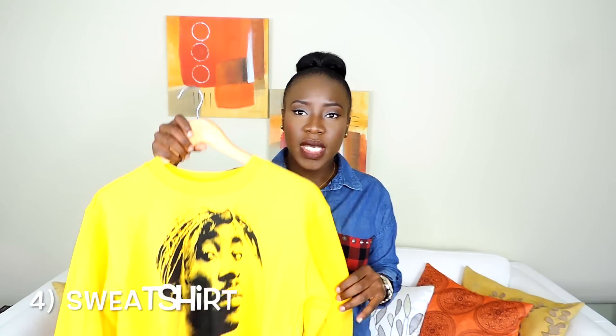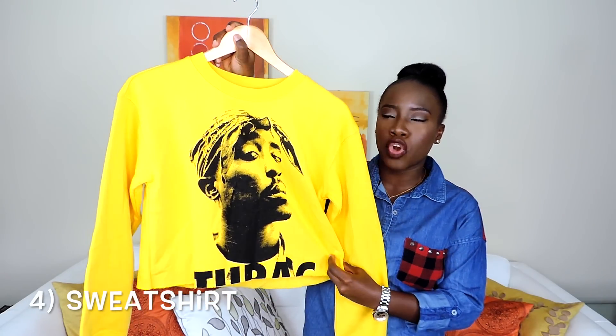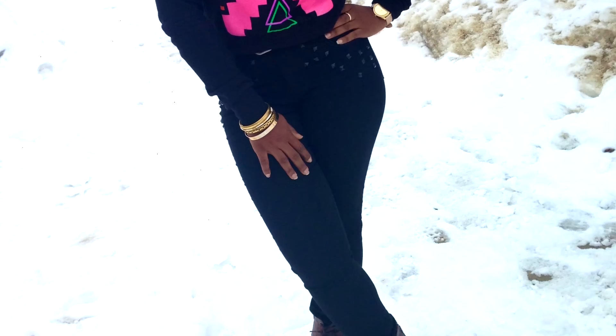The next thing I'm going to be sharing is the sweatshirt. This one I got from Forever 21 — it has a two-pack print and it's also cropped. These are fun pieces to wear during the fall; they always come with different scenes on the front, different colors, different patterns, different prints. It's like going from the graphic tee short-sleeve during summer to the sweatshirt for fall.